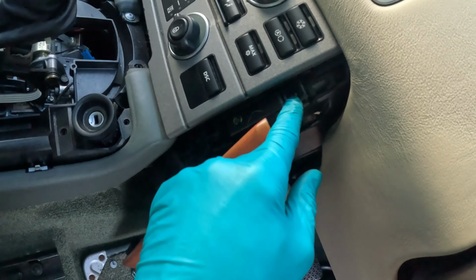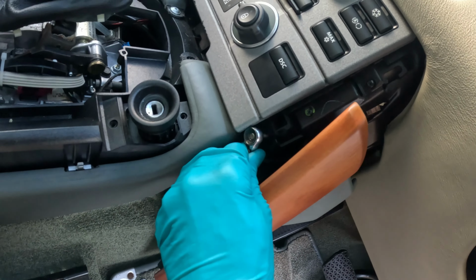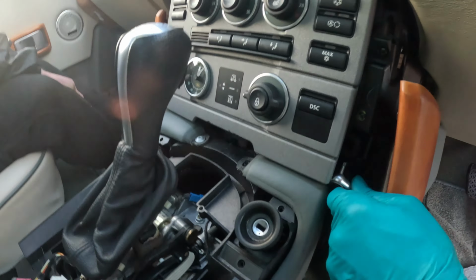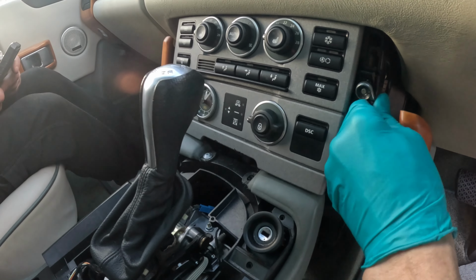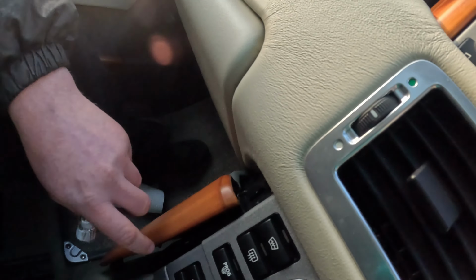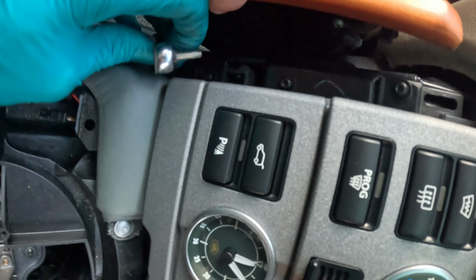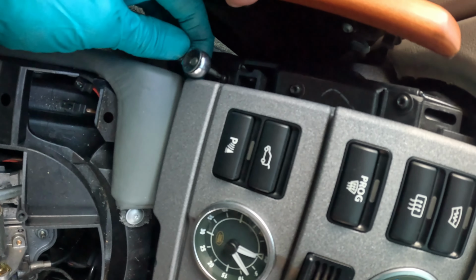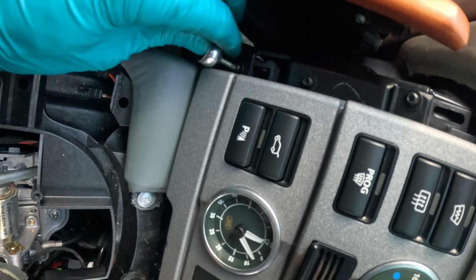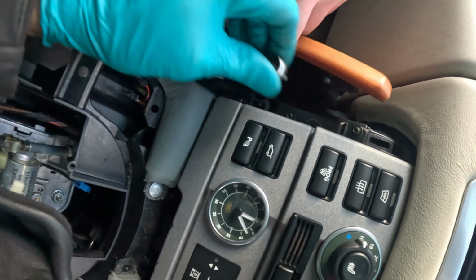So I'm going to take all these screws out here, because I need to get this panelling out of the way. That's that one loose. That one loose. We should be able to get them out of the way. And there's two over here. There. Anyway, someone can do this better than me. They probably can. Not overly worried. But there probably is an easier way to do it, getting this ignition out.